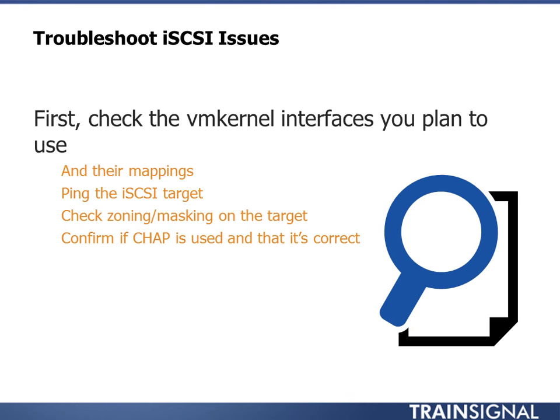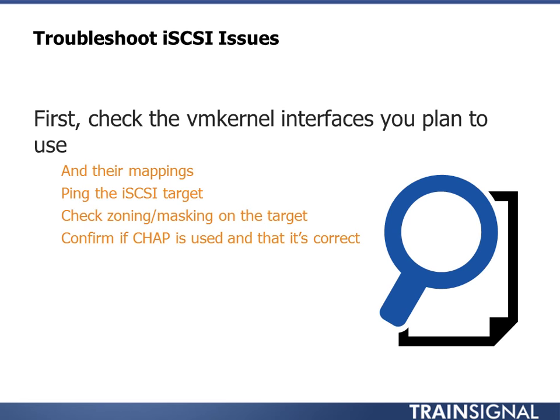If you can't ping it, assuming it's not a firewall issue, you should be able to talk to it. If it is a firewall issue, check the firewall between there. Check the iSCSI target. Check zoning masking on the target. Make sure your IQN, your iSCSI initiator address, is enabled for access on this target. That's usually the issue.